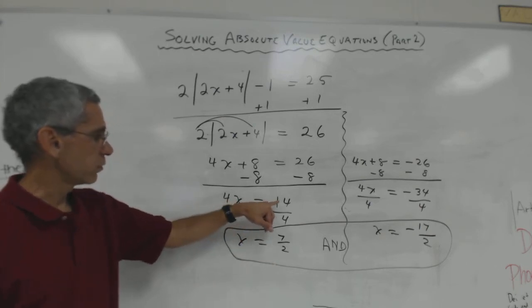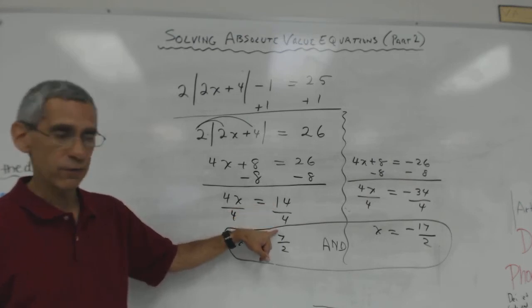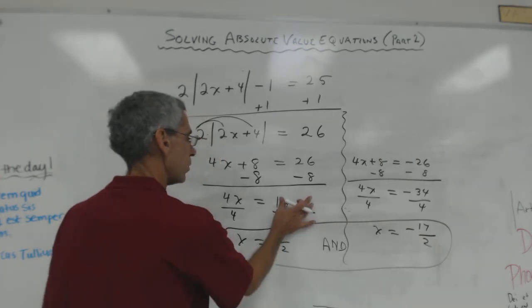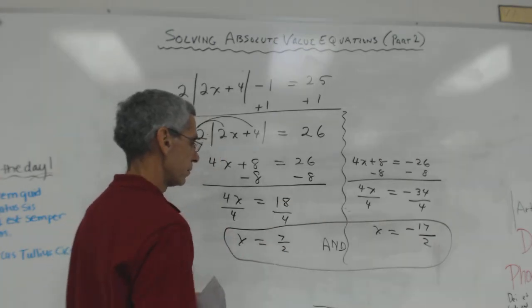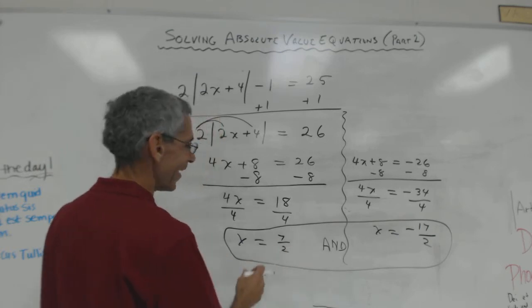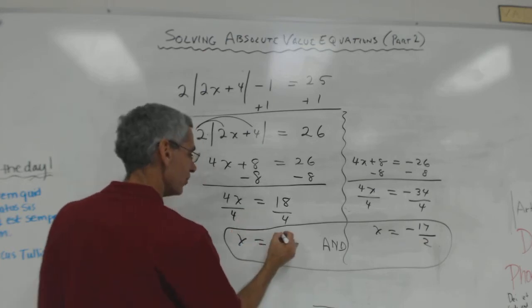But I put that our 4x equals 14 divided by 4. You have a fraction too. I got 18 over 4. It's 18 divided by 4. Oh yeah, 18 divided by 4. I just did it. Sorry. Didn't you say 14? Yeah, I know. Okay. I just took you for, I trusted you.